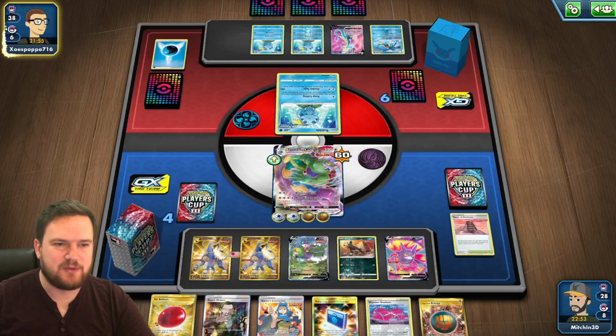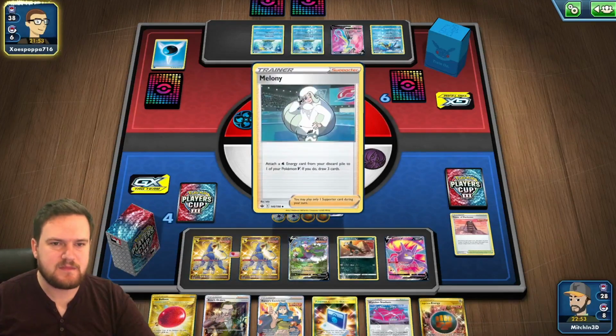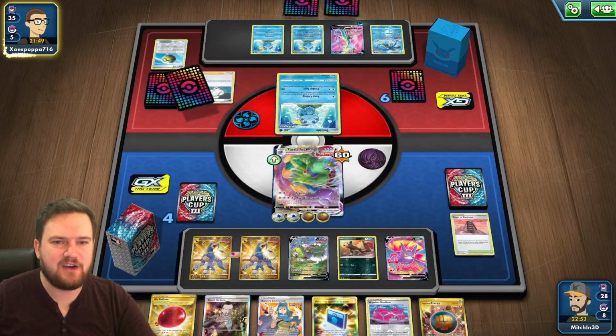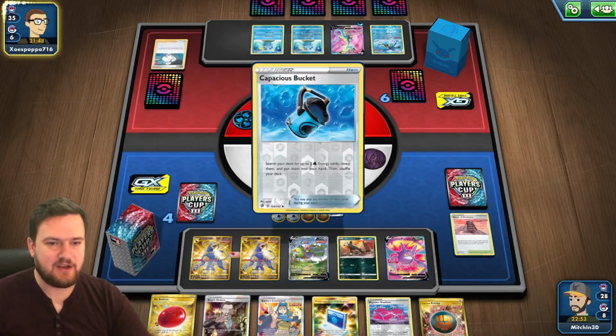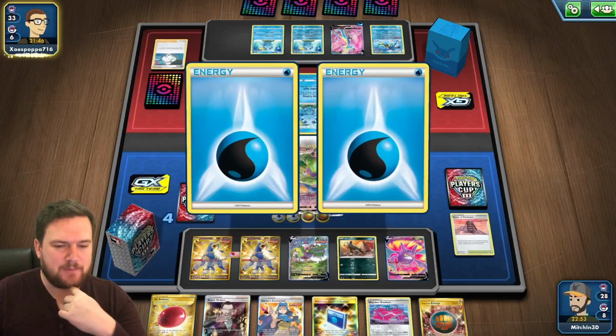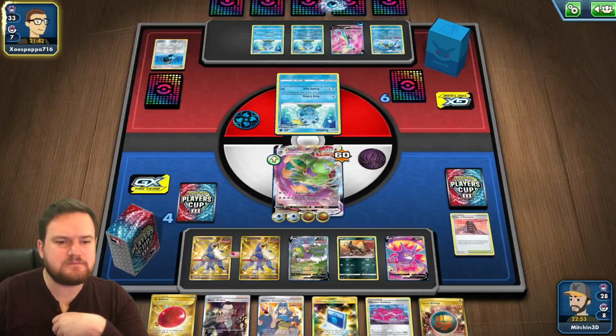Our opponent retreats into a Sobble. Interesting choice. Oh, because they want to get the energy. Okay, so they're going to Melanie onto the Inteleon, and that means there's no Marnie. Maybe a reset stamp from our opponent could be particularly frustrating.